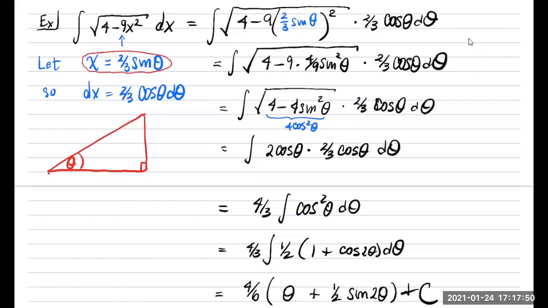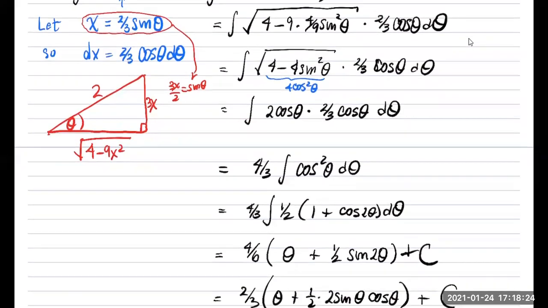Note from that equation that 3x over 2 is equal to the sine of theta. Okay, 3x over 2 is equal to the sine of theta. And so while I label my triangle with the idea that the sine is the opposite over the hypotenuse, I get the following. And if I solve for the third side, I'll get the expression square root of 4 minus 9x squared using the Pythagorean theorem.